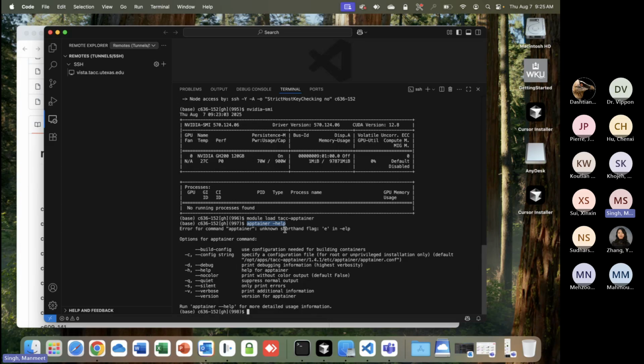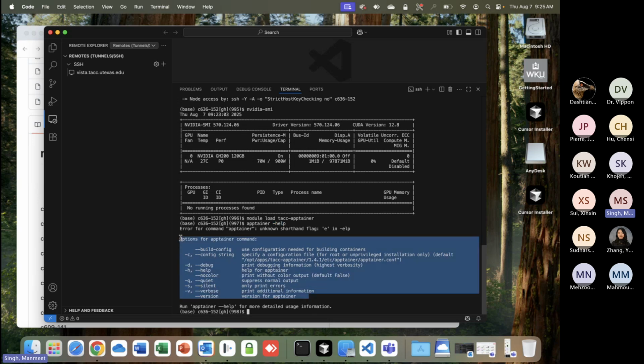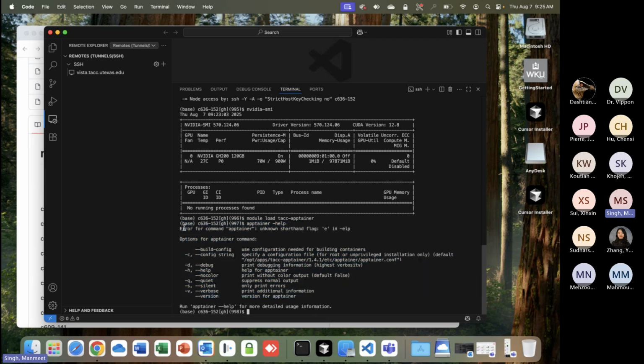We can say apptainer minus help. It shows us what all I can do with Apptainer. Now you entered the GPU queue, you loaded Apptainer, and it is working.